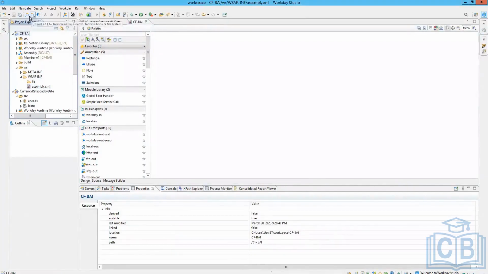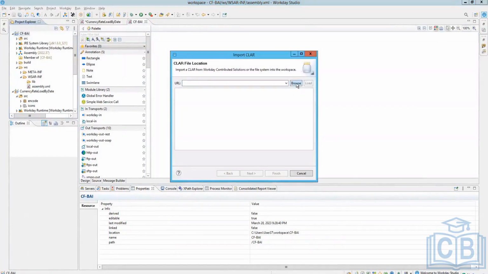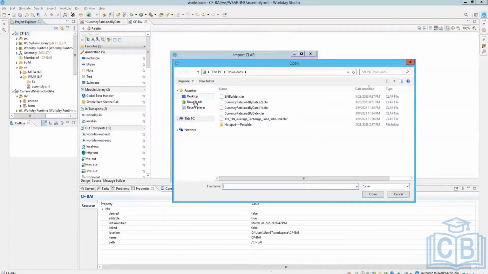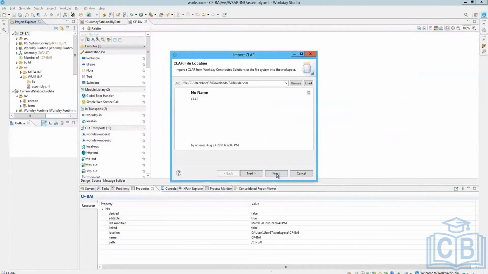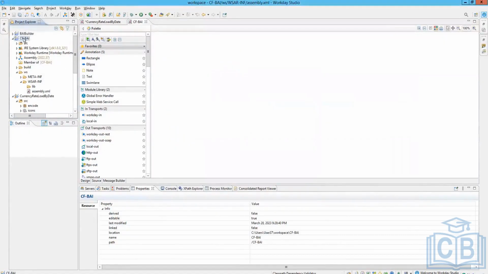And now I can go ahead and import the Studio archive. It's created a new project by itself. And let's go to assembly.